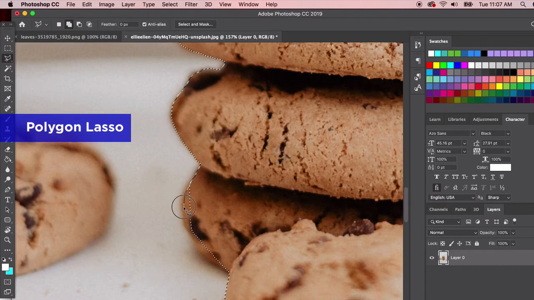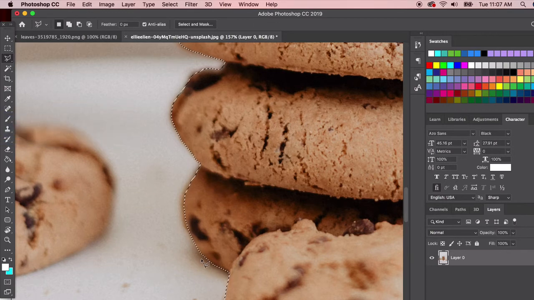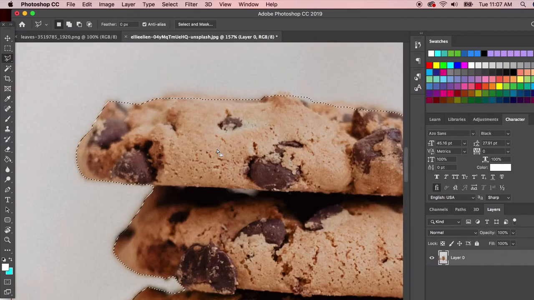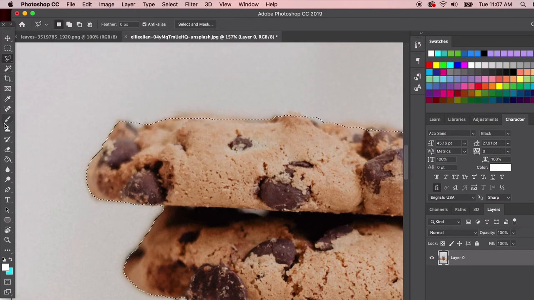But you could do this as well. It's going to make a little bit more of a sharper edge, just like that. But that's why I like the pen tool a little bit better, because I can smooth out my selection. So I can go back down to the pen tool. So many different ways to cut things out. There's not really a wrong way. There's usually just easier ways.